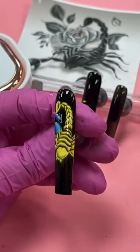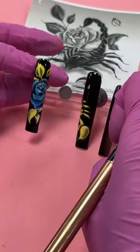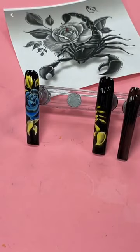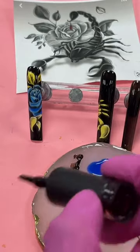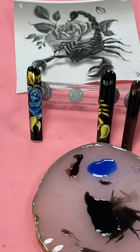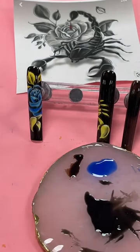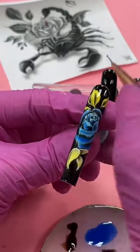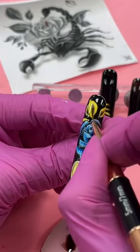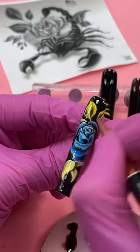Blend it out. Here. Now it's time to shade the Scorpio a little bit. Let's use stained glass gel, brown, number 12. Okay, now let's see. Okay, so make some shadow for the leaf. Now we already have shadow on the leaf, but I add color into it just to add a certain richness to it.